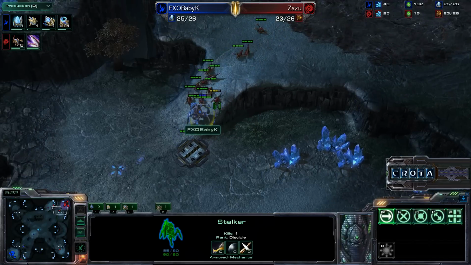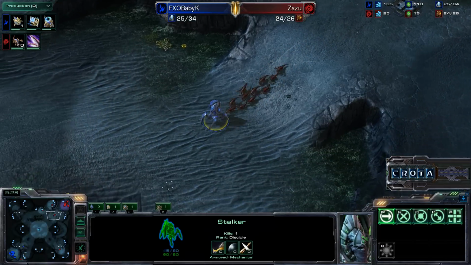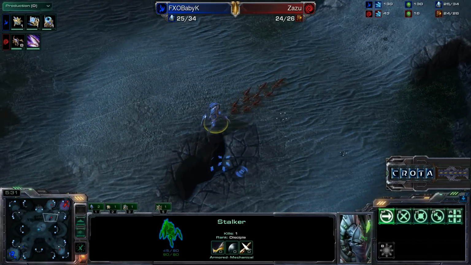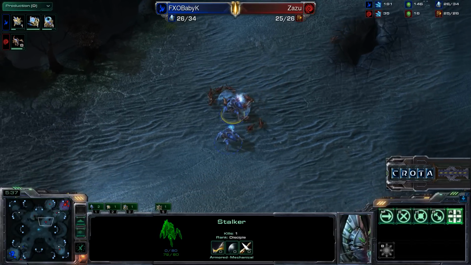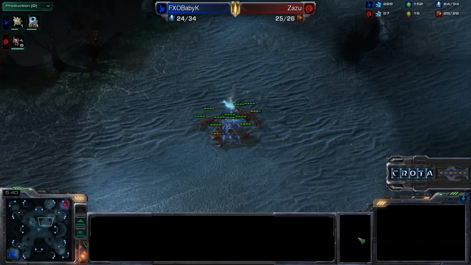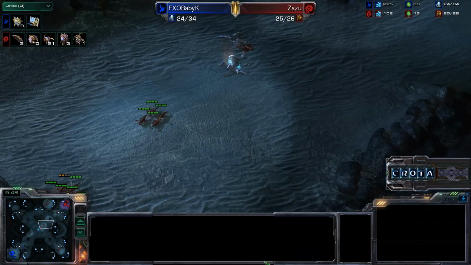And here you go, the Zerglings trying to get around. And wow, that Stalker's just like, oh my goodness, I need to run. Thank God it doesn't have metabolic boost. And what? All of a sudden, those Zerglings will grow wings. And that Stalker is in trouble. One Stalker down. Second Stalker down. Zazu now with the supply advantage, continuing to train more units.